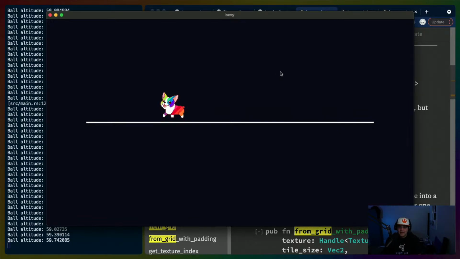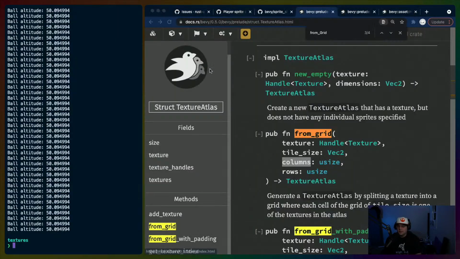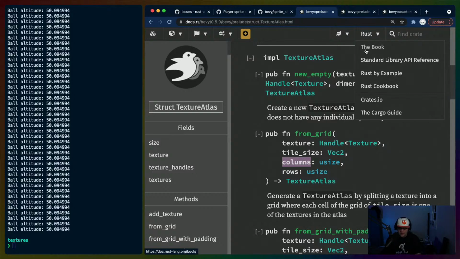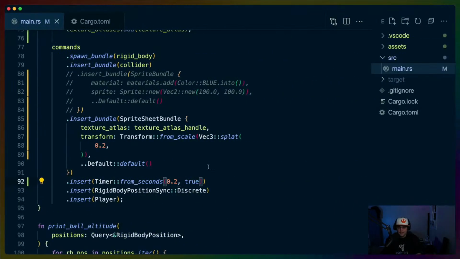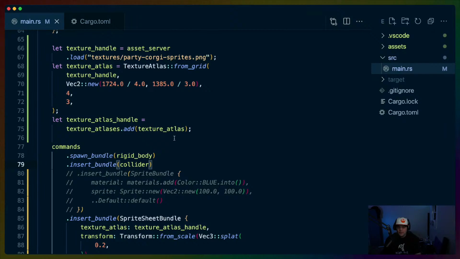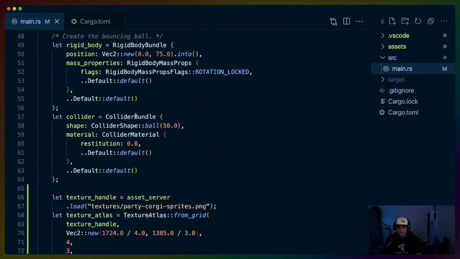Now that we actually have like not a little box. And it's actually not as big as I thought it was going to be, I guess. Although we probably do need to make it a little smaller. I'm also not sure where the collision is on this anymore. So let's try to make the collision a little bit more accurate, I suppose. Where's our collider for the corgi? And then our collider for the corgi can be like this.